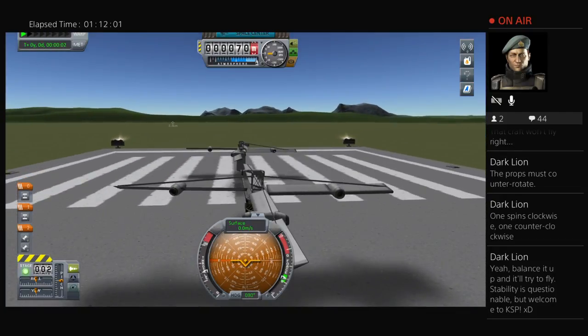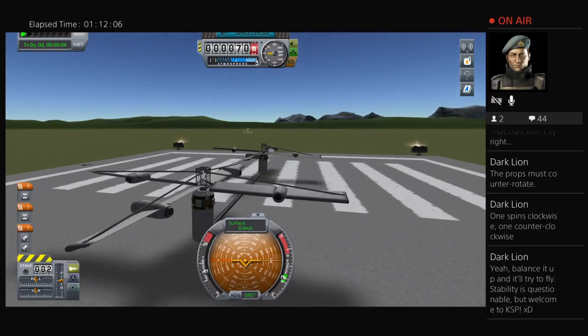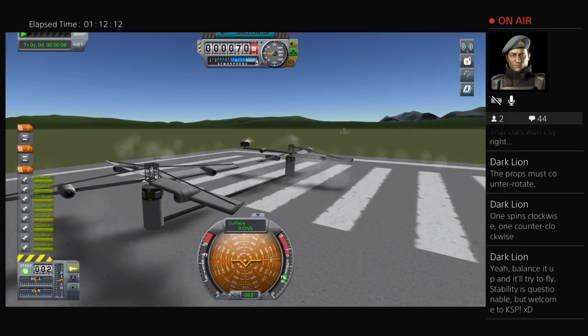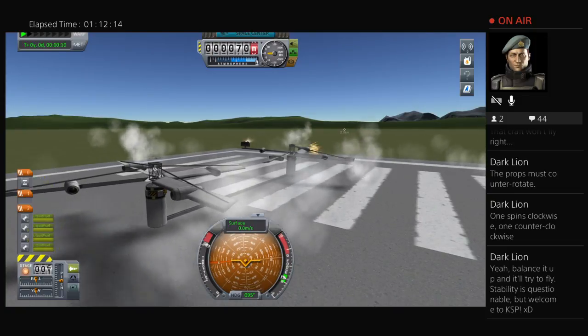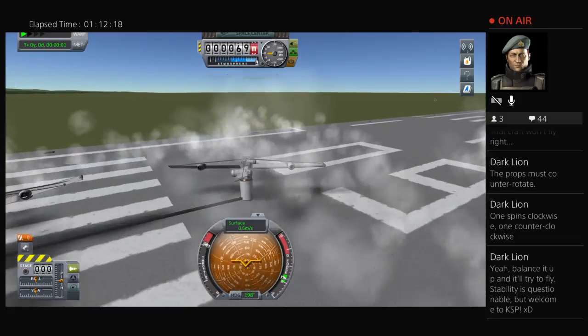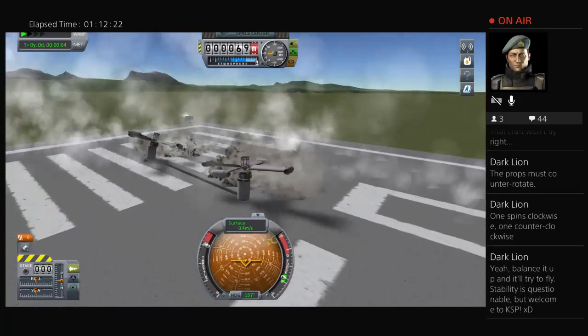Okay, let's try this. It looks like it's not trying to be as wobbly. Right now, it's not trying to do the cracking thing. Okay. Let's pop them both. I don't know if popping one not in unison with the other one's going to cause a... Yes, it did cause a problem.